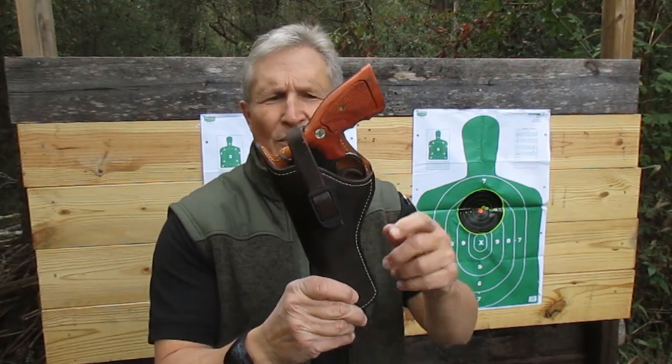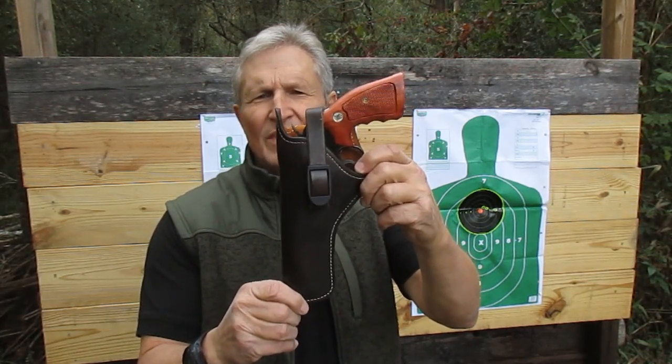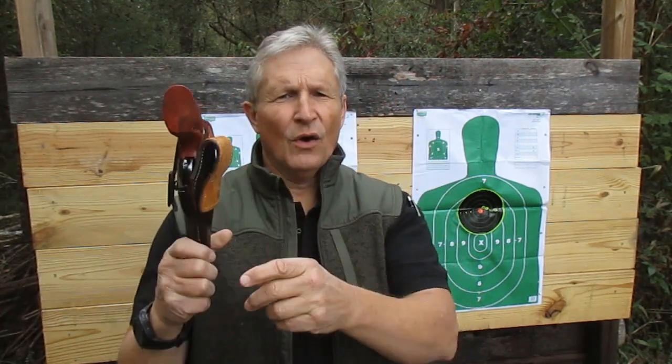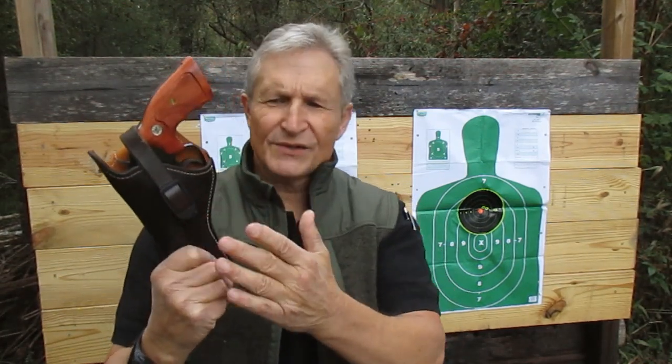Now this is a variation of a Jordan style holster, and usually a Jordan style holster will sit at this angle, but I asked Mark to do this as a straight drop. The reason being that the holster can ride either on the strong side or can do a cross draw on the weak side. I also asked for a strap. I like the strap. Back in the 80s they used to call it a suicide strap. But even back then, I much preferred this to retain the gun as opposed to a thumb break. And if you practice, it's not anything that you can't learn to navigate and to do relatively quickly.